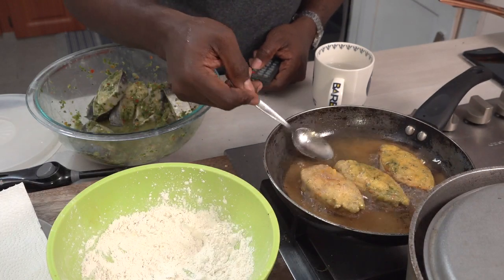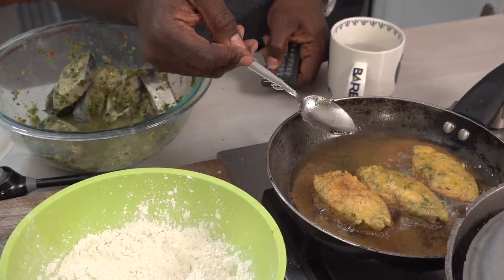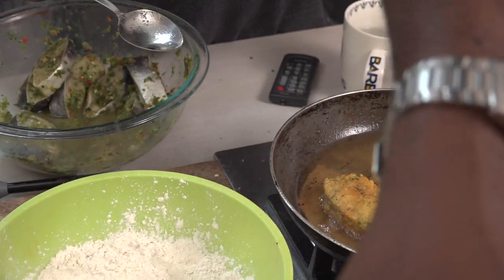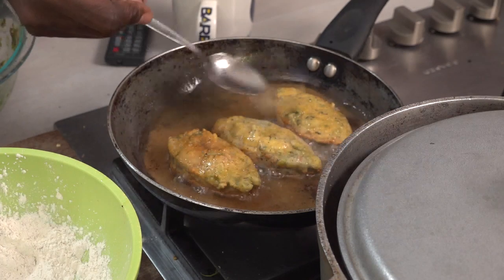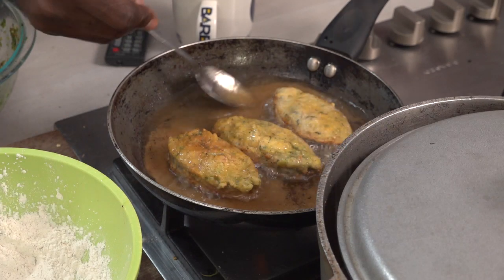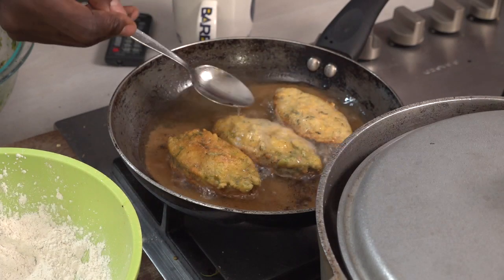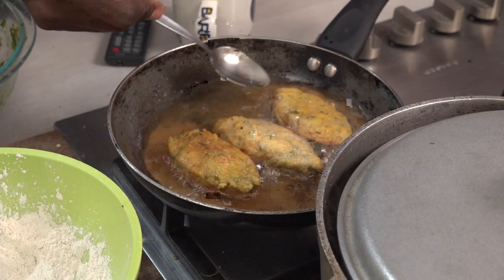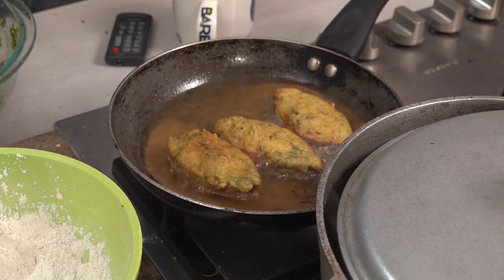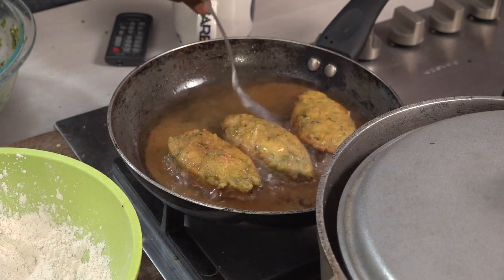So this technique, and if I come in closer, you'll be able to see this. As you can see, the top is cooking along while the bottom is cooking. Then get ready to flip. So I use a fork. Just flip it over.